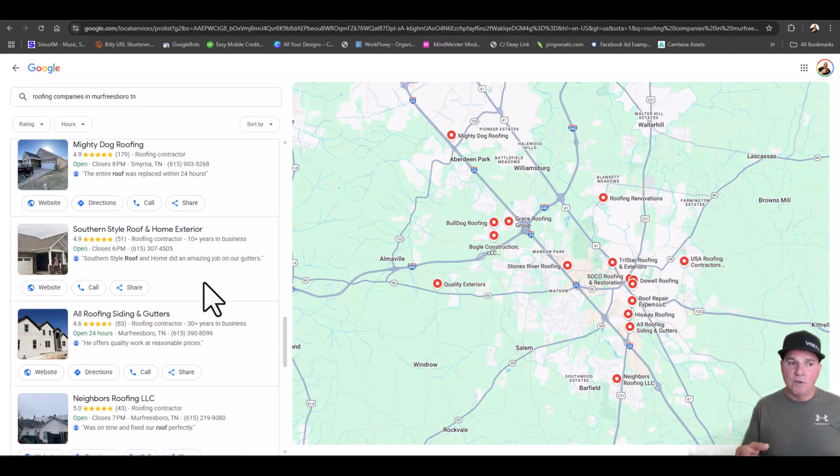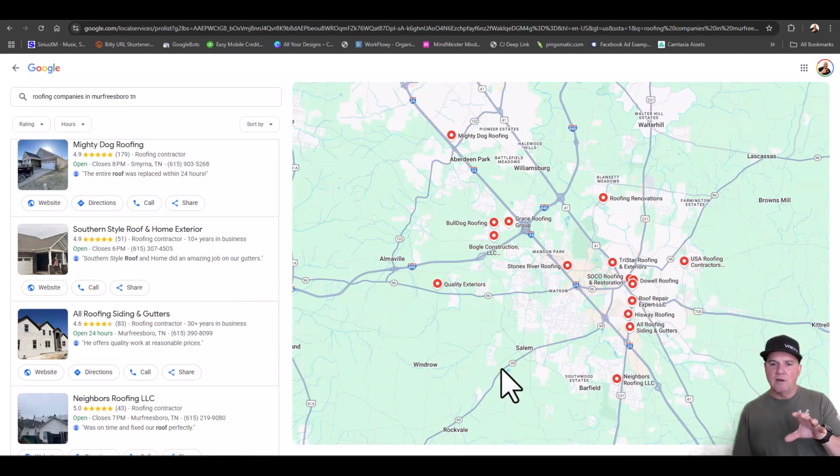And I'm going to show you how we're going to pull these in even quicker because we're going to offer them something for free to grab them in. And I'm going to show you how you do that very quickly and easily and show them proof that you got them leads. So we're going to show them that, hey, we got you some customers, like real customers, not just leads, because leads are kind of a joke. If you get a lead and it's not a qualified lead, then what's the point of it?